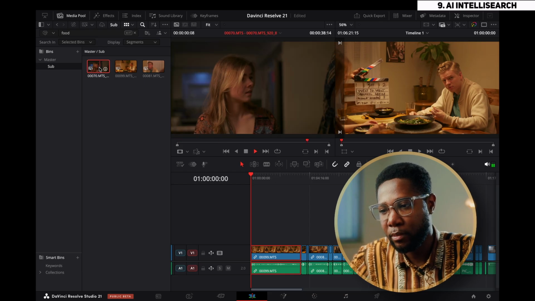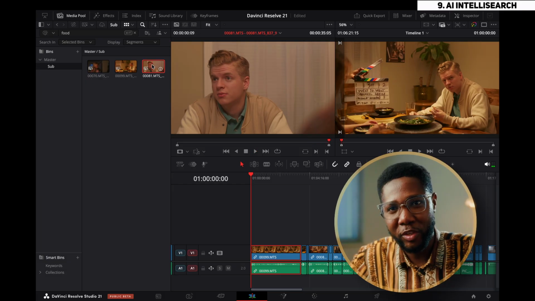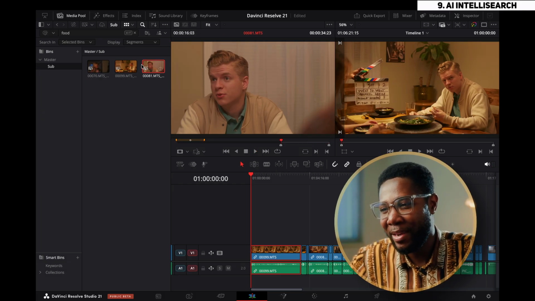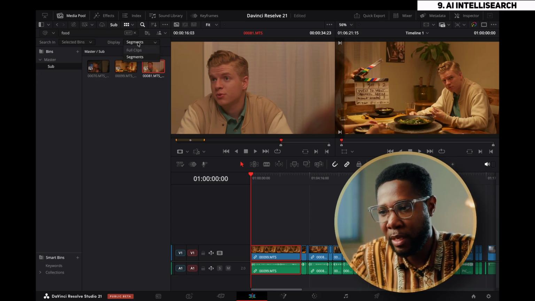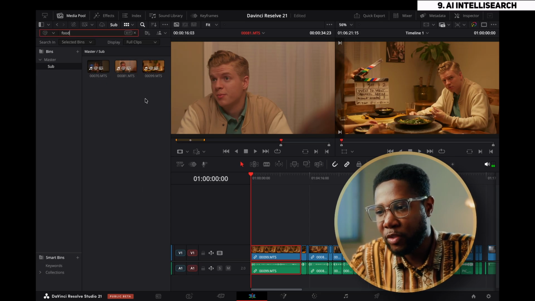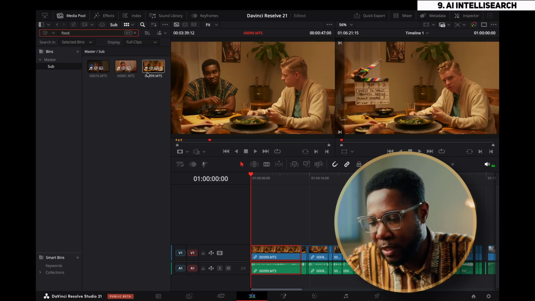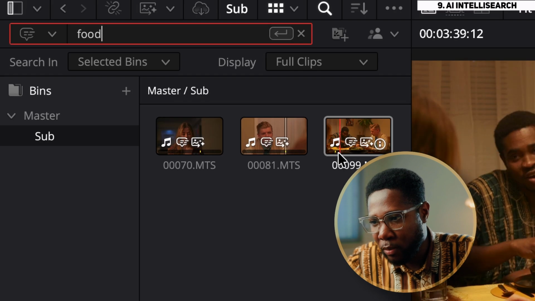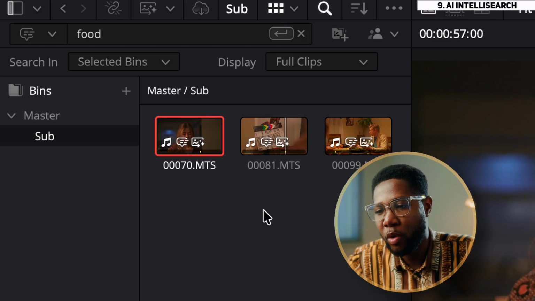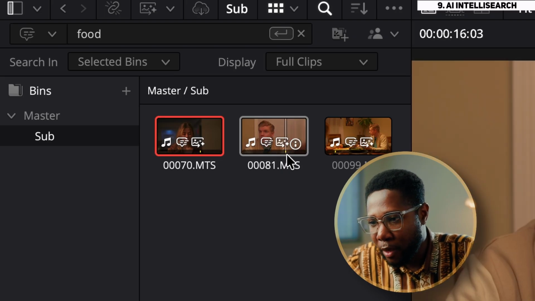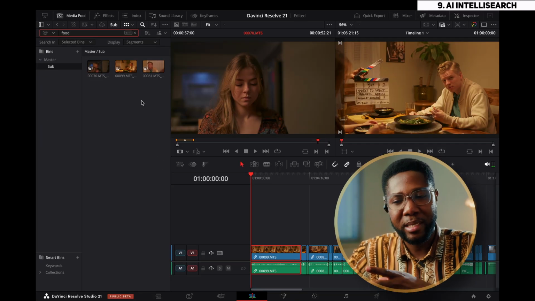And then in this, we have food. We have food. Right. Game changer, right? And if we don't want just a segment, we want a full clip, we can just hit on the display, go to full clip, and then it's going to highlight the area where it has the word food. So you can see in this area you have a yellow in and out selection. That is where he or she mentions the word food. But if we go to segments, it scales it down for us.